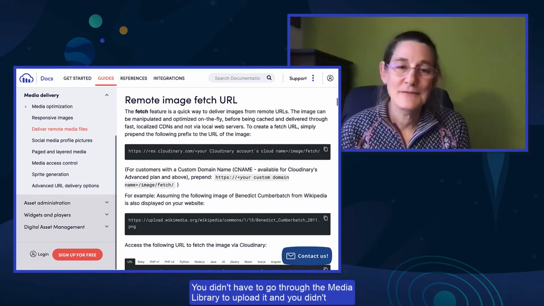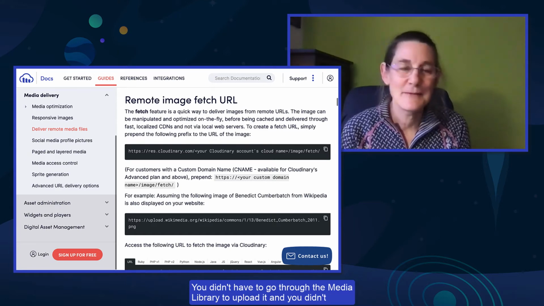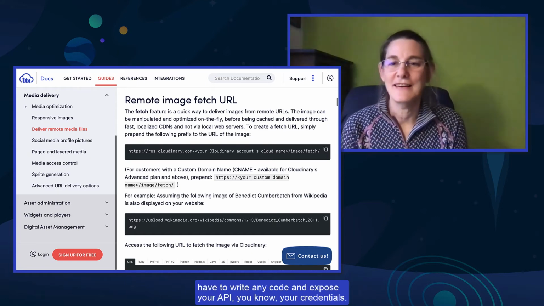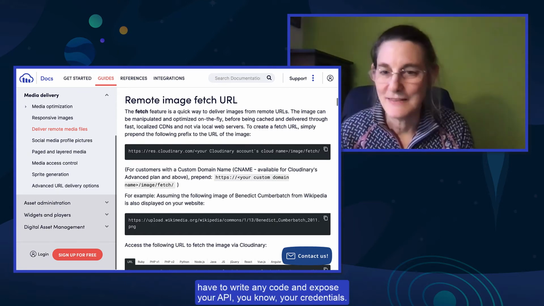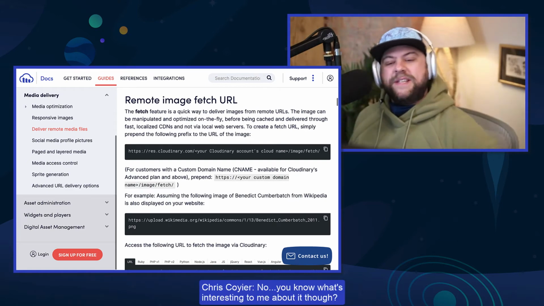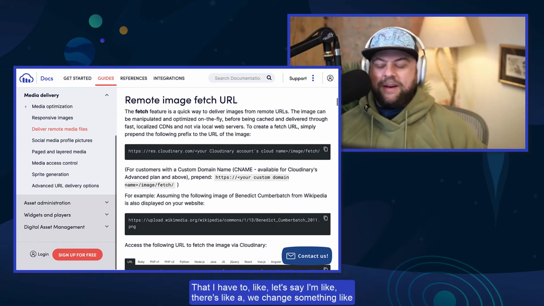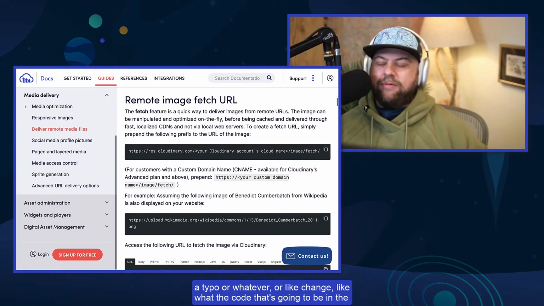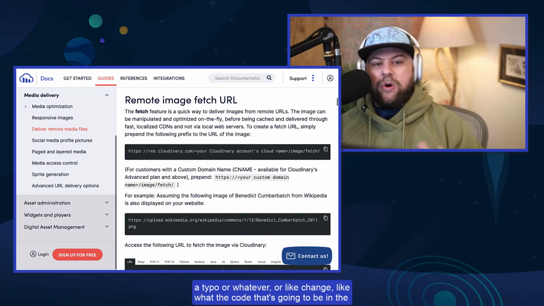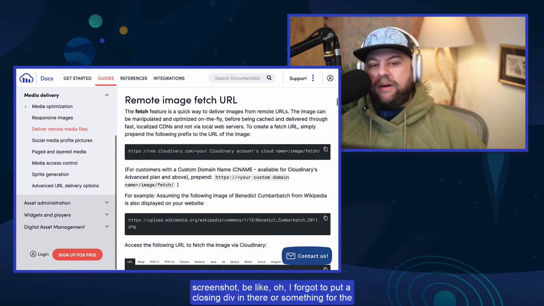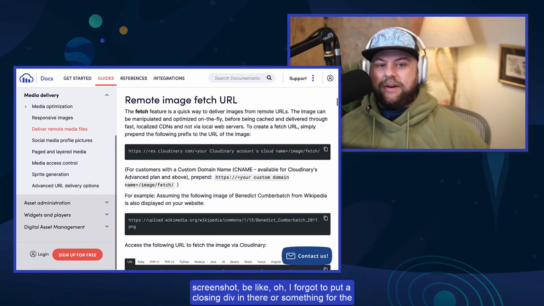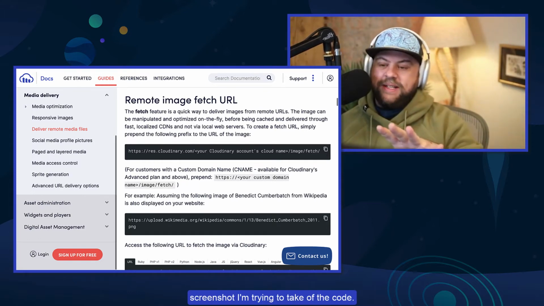Yeah, you didn't have to go through the media library to upload it, and you didn't have to write any code and expose your API credentials. No. What's interesting to me is, let's say we change something like a typo, or change the code that's going to be in the screenshot, like, oh, I forgot to put a closing div in there for the screenshot I'm trying to take of the code.